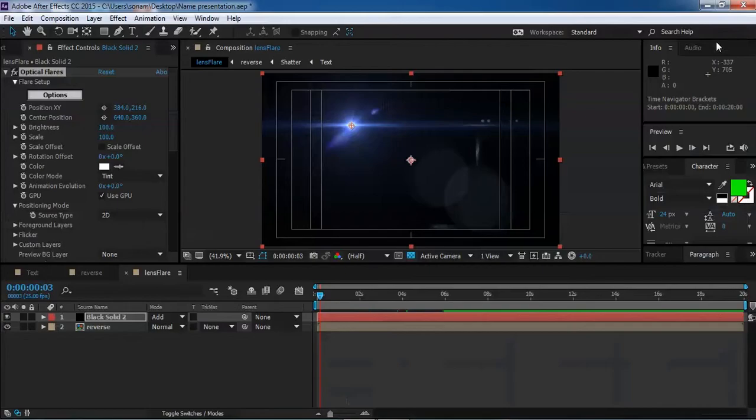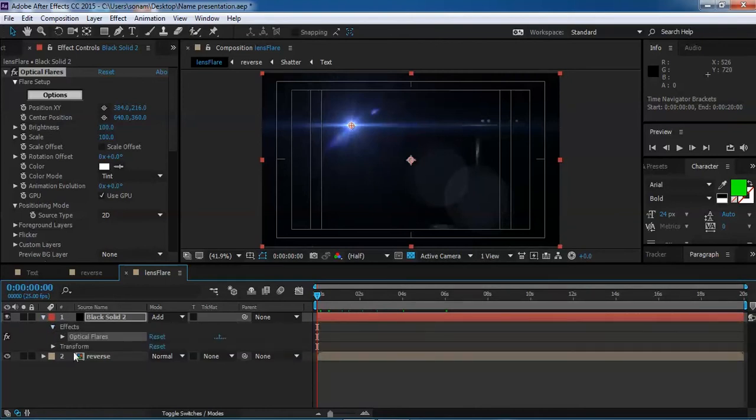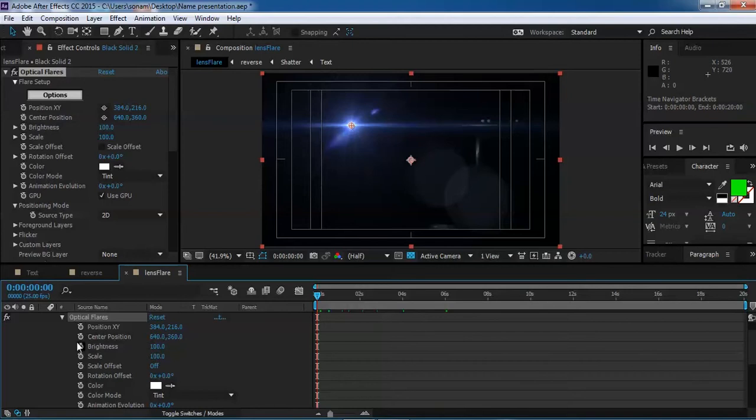And click OK. Yes, now for animation you go to effects, then to Optical Flares, then here I choose position, brightness and scale.